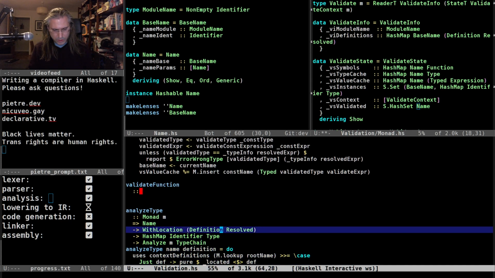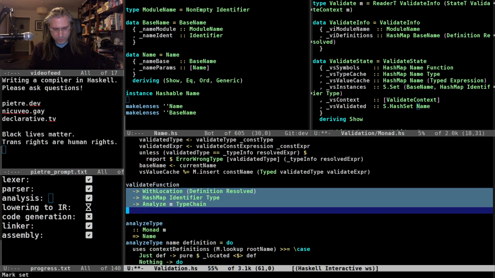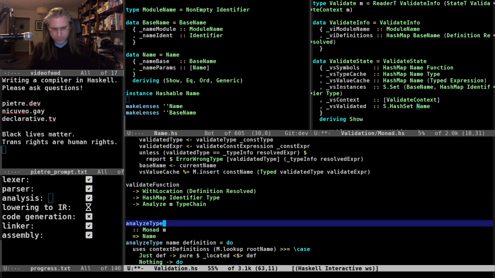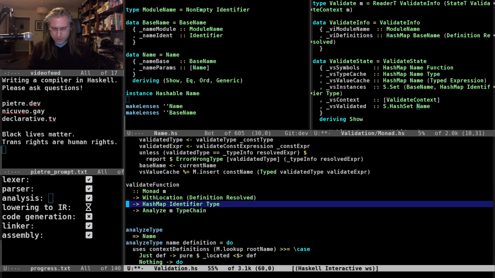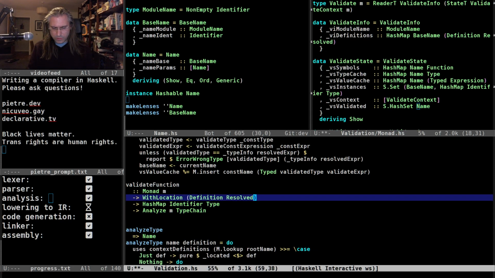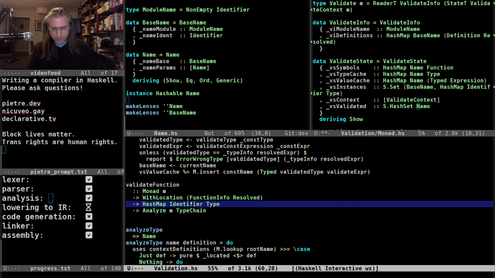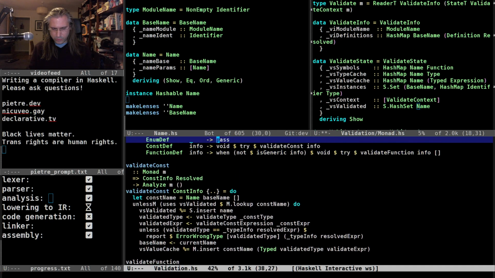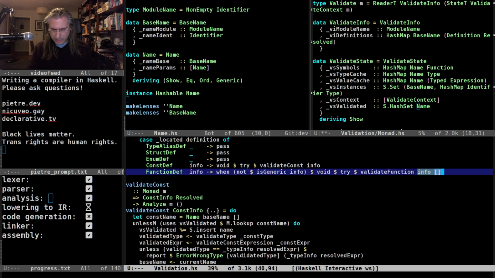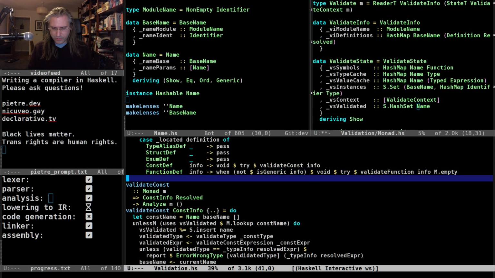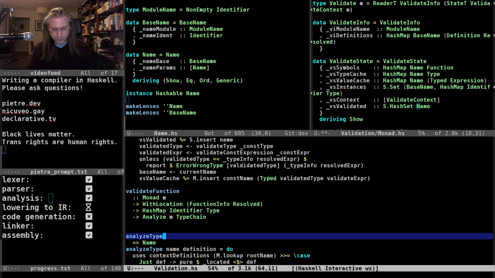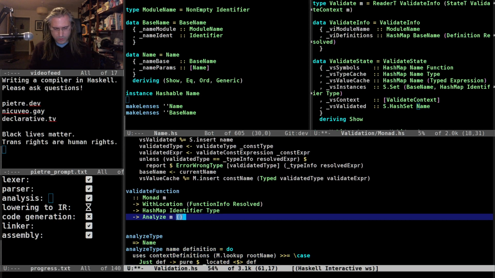Oh, I'm in the wrong thing. This is the type of validate function. It contains a function info resolve here instead. Then a hash map from identifier to type, which are the type information for that function. I guess this is not an empty list, then it's MMT. And returns nothing at the end.